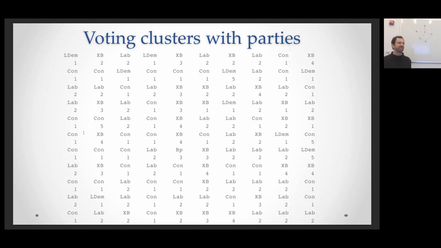So now I've added at the top the party of each MP. So you see the party, and then immediately below it, the cluster. And if you stare at this for a bit, obviously there are better ways of visualizing this, but you might be able to convince yourself that it's picked up party information. So Labor is usually 2. Liberal Democrats are normally 1. Crossbenchers are normally a thing. But take a look at the Conservatives. They're usually 1 as well. So it's ended up putting the Conservatives and the Liberal Democrats, who are in a coalition, in the same cluster.